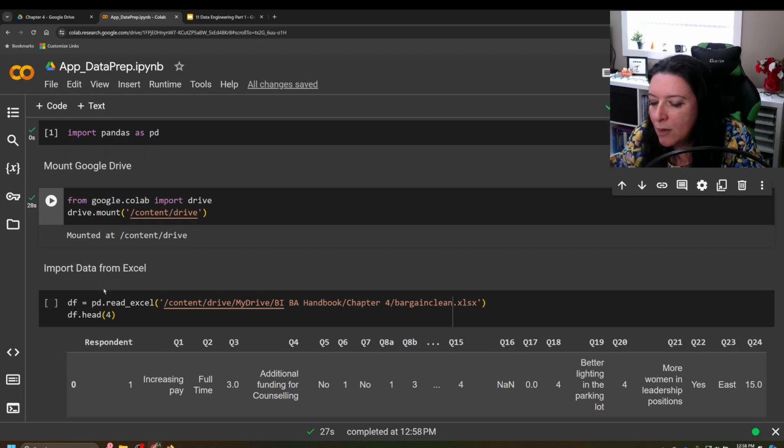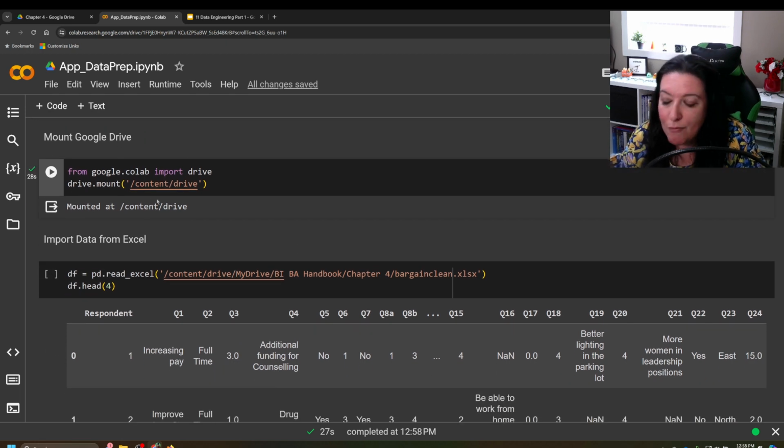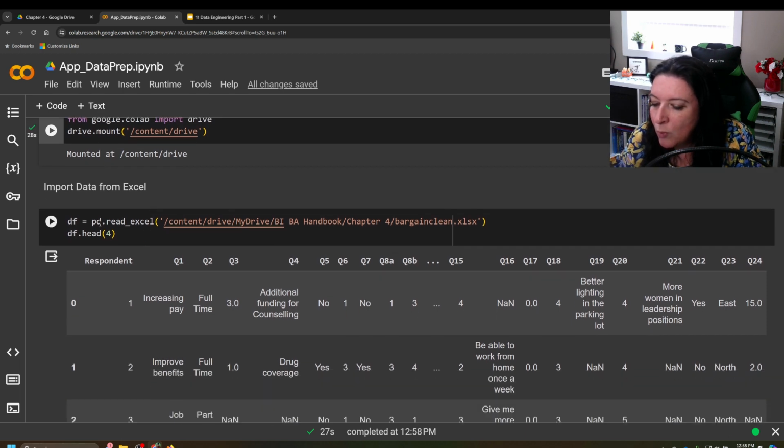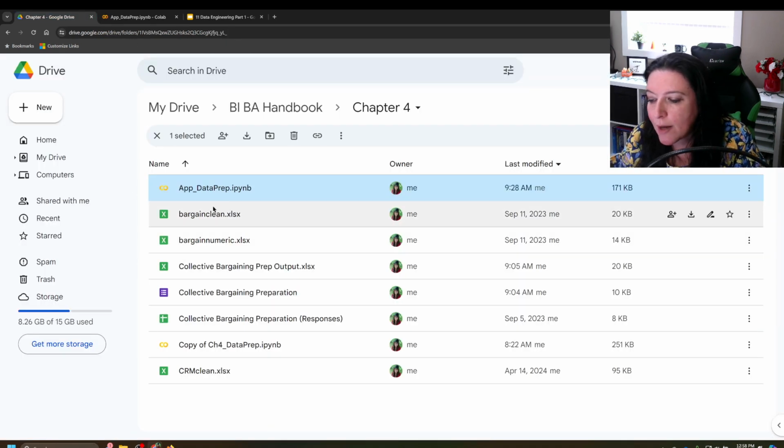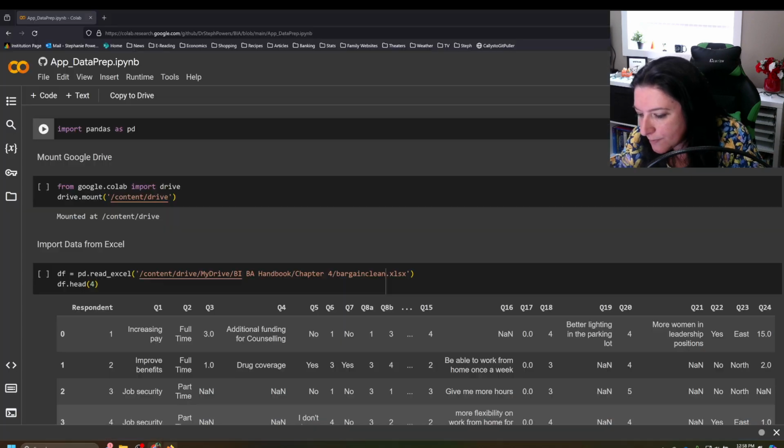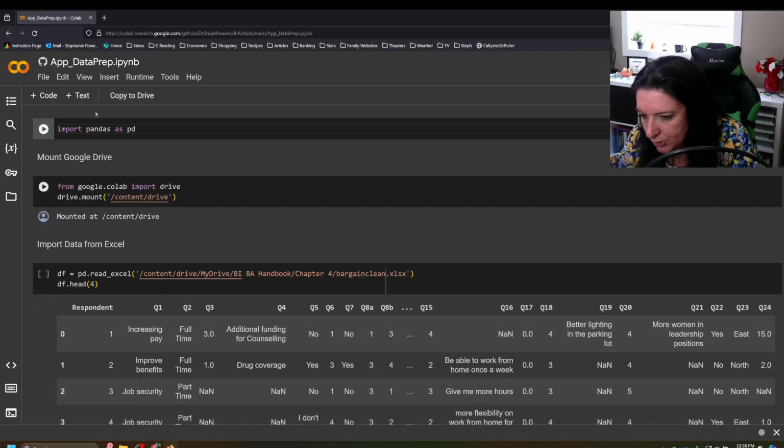Once you've mounted your Google Drive for your access, then you're going to read that Excel file, which means you need to say where it came from. We're going to be working through an Excel file called Bargain Clean. This is a version of that bargaining survey, already cleaned up.